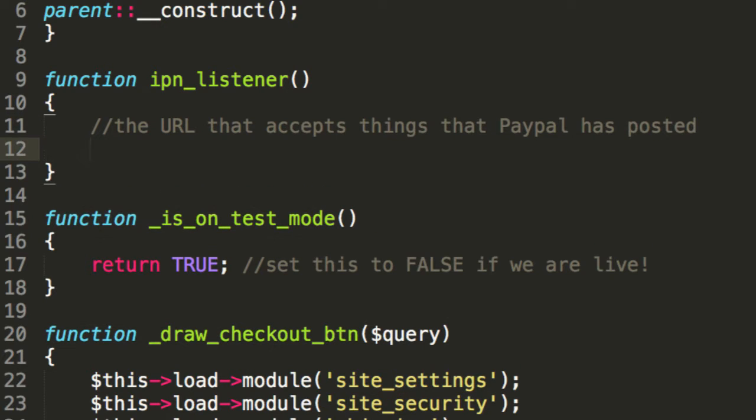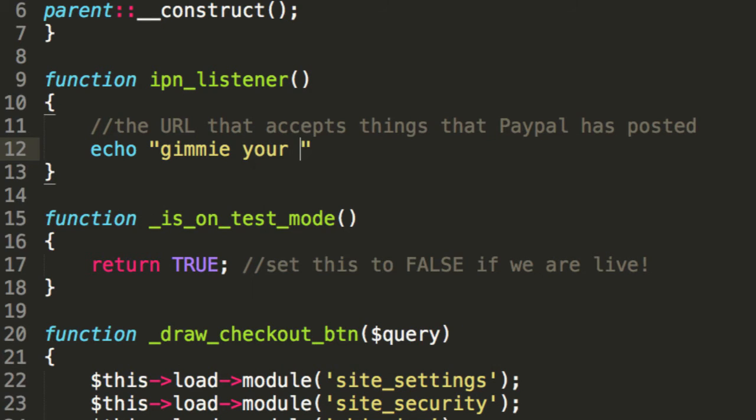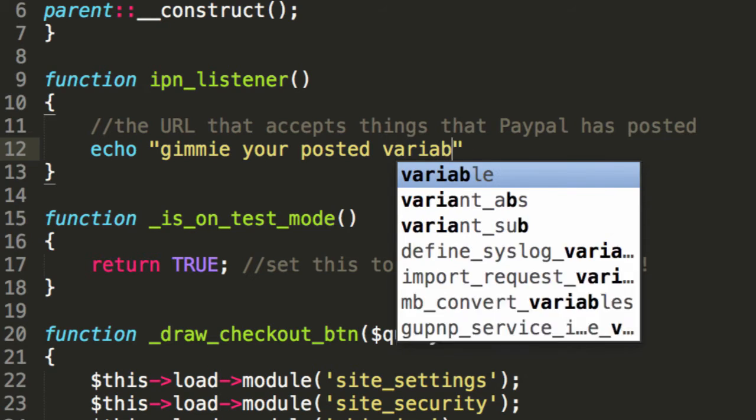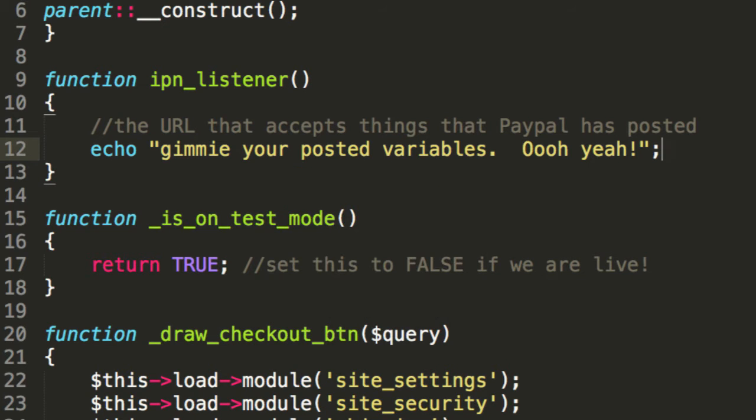Now, by the way, usually I would use tokens and stuff like that in the URL and I would make it impossible to guess and all of that, but I'm not going to bother because we've gone over that before, okay? So just a basic example here. And the vibe is, I'm just going to say echo, give me your posted variables.